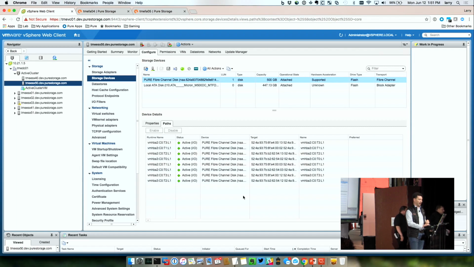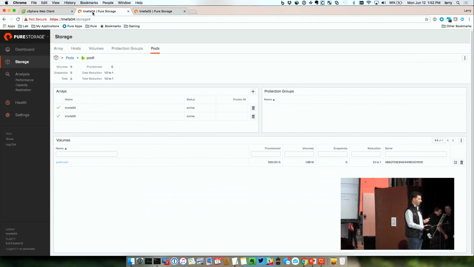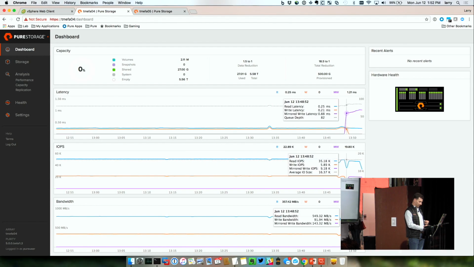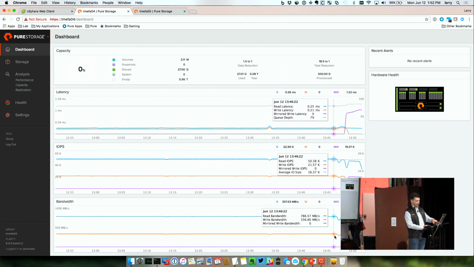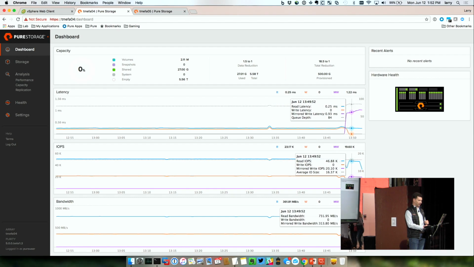There's no difference. And in fact, what the host is going to start doing now is distributing half of its reads and writes to the left array and the other half of its reads and writes to the right array, because I haven't told it to do anything different yet. What that looks like on the dashboard is the orange line represented the local writes before I was in synchronous mirroring, and the purple line represents that I'm doing mirrored writes now between 2 arrays.